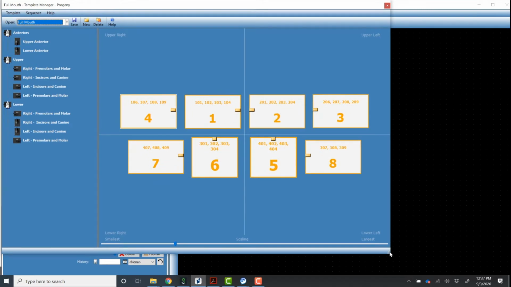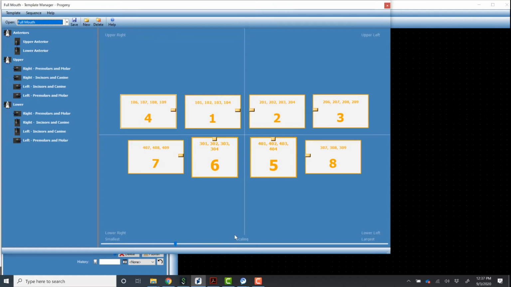Now what we can do is we can simply change the numbering of the order that we would like to take these images. For instance, maybe you're acquiring your dental radiographs with the patient in lateral recumbency. And if that's the case, you're going to start and finish in a different place than me, who would do them in sternal dorsal. So what we can do here is we can change the order of these numbers.